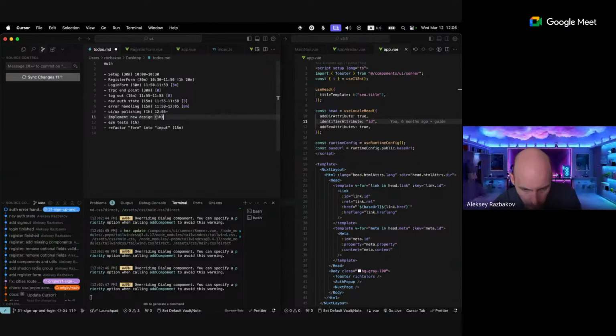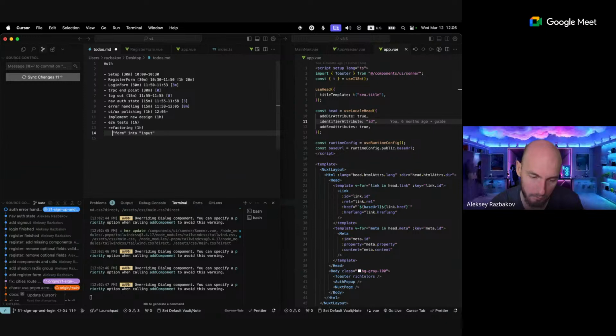And yeah, maybe we shall do the tests first. Not quite sure if the test is going to be cool. There's some refactoring to be done as well. So refactoring, let's give it 1 hour.